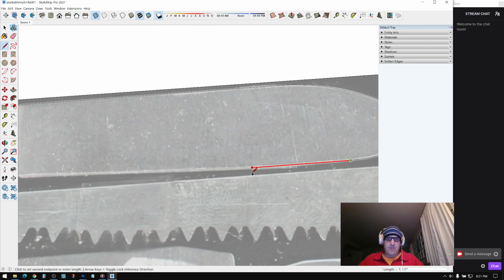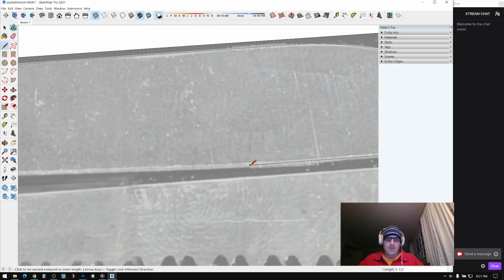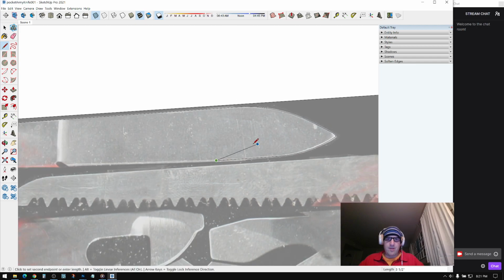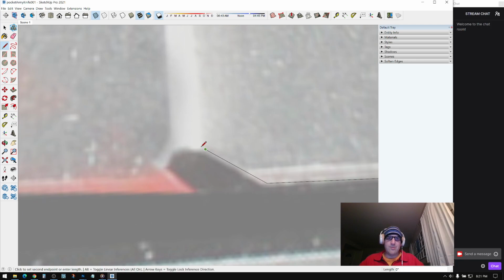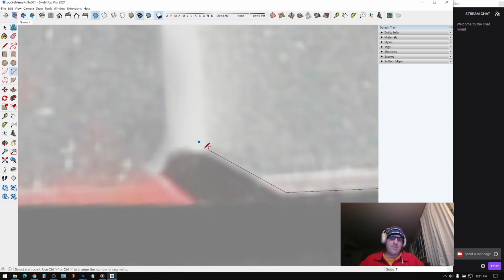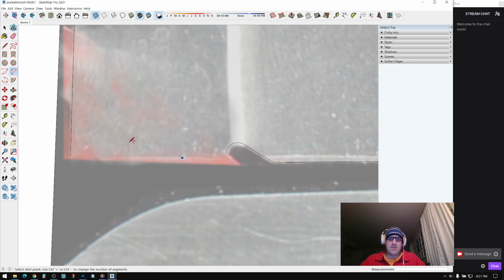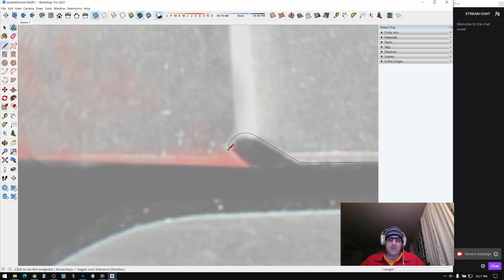I use the pencil tool for most things, but whenever there's a good, it's a layup, basically. It's an opportunity to use one of the tools that just makes it easier. Sometimes using a tool will actually make it harder in some ways that I can just draw with a pencil easier.